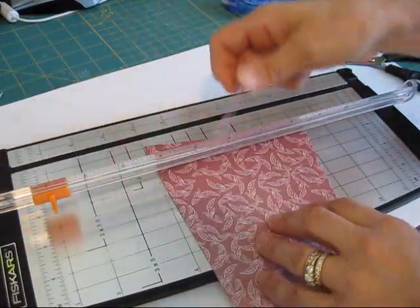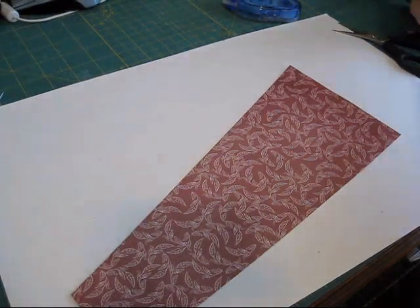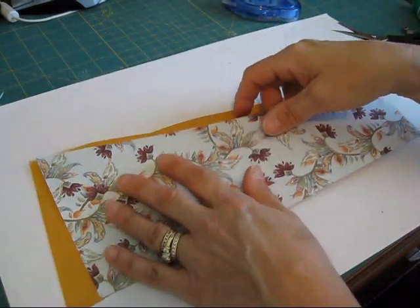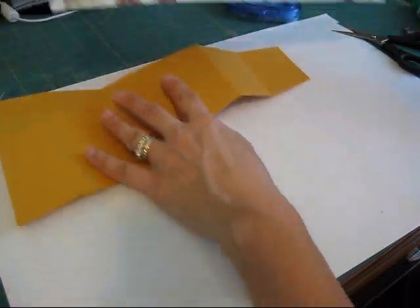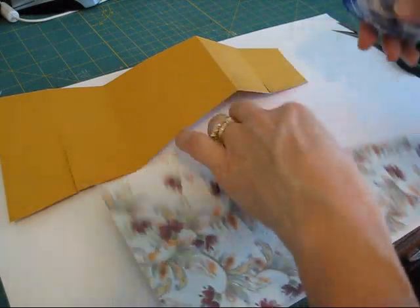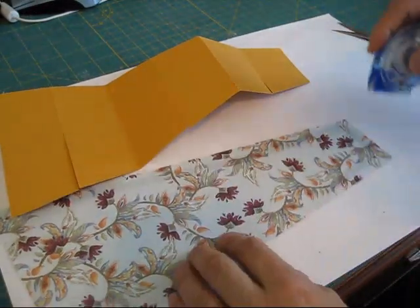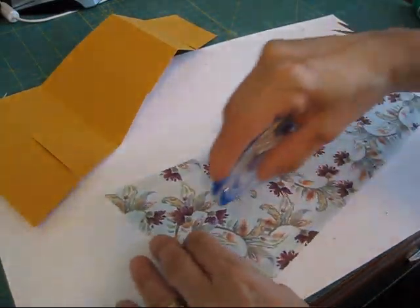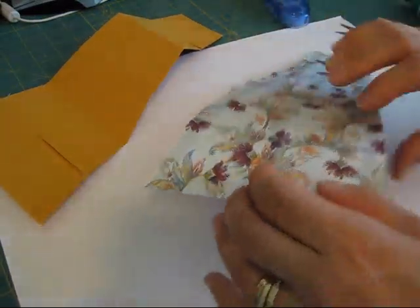Okay, now like I said, there are a few ways to do it. You could take your cardstock that you didn't score yet, put the DSP on it and then do your scoring. Well, mine is already scored. So what I'm going to do, now this one goes on this side, I'm going to put my glue all over. So you can do it before scoring or after scoring. I tried both ways, and for me, it worked better this way.